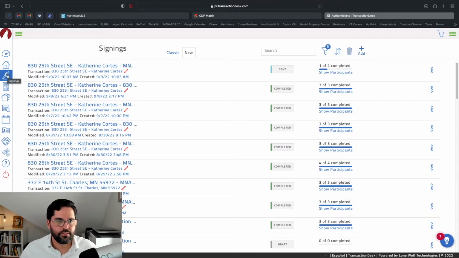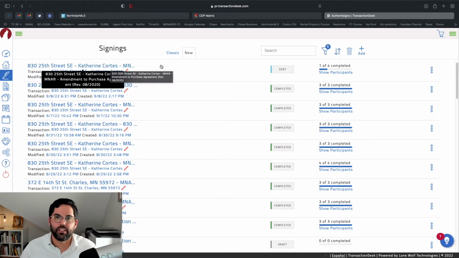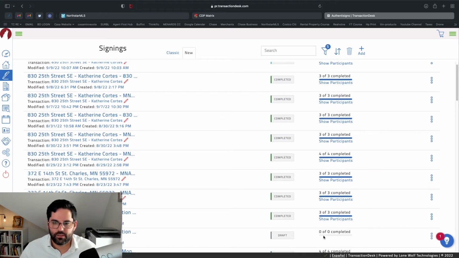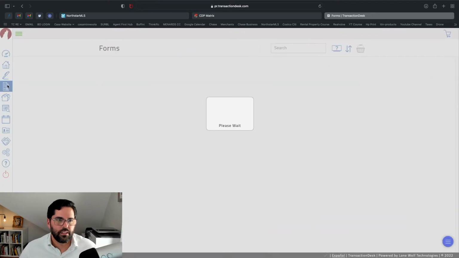Here you're gonna have the signing, so documents that you've sent out for signatures. And one of the nice updates they did is here you can see, for example, this is an amendment that I sent out, and I signed it, and I'm still waiting for 3 other people to sign it, and it'll show you who they are. And then the other ones here, you can see these are documents that were sent, and they have all been signed. Except I guess this one wasn't signed. This was a cancellation anyways. And then here you have forms.